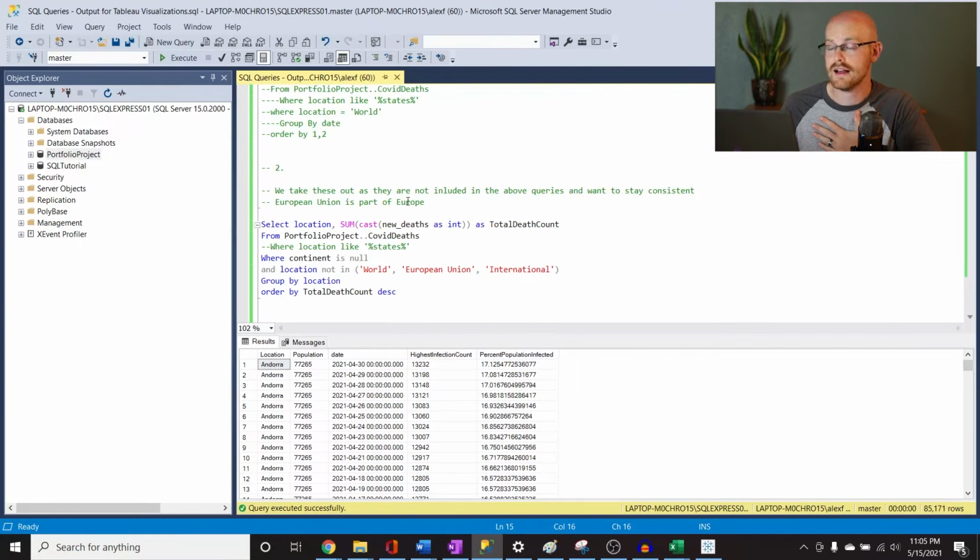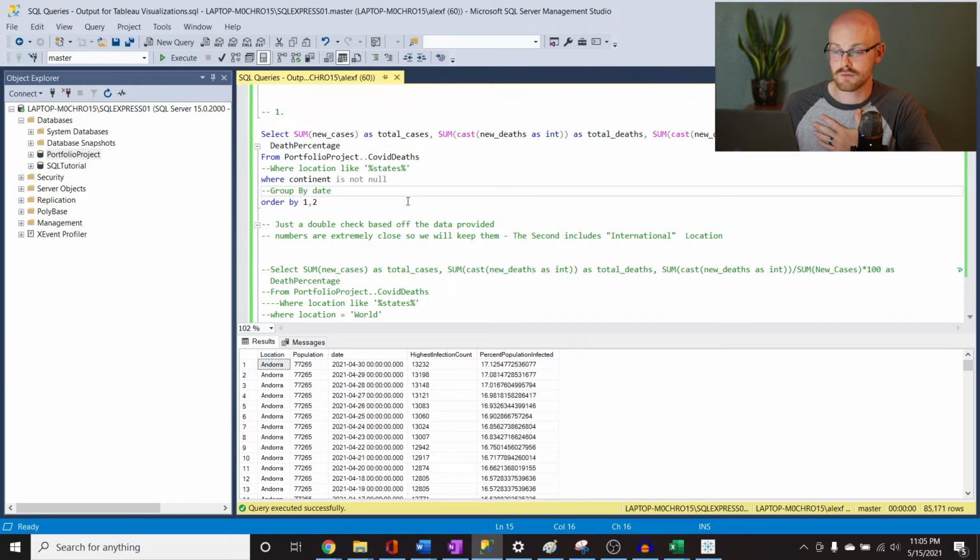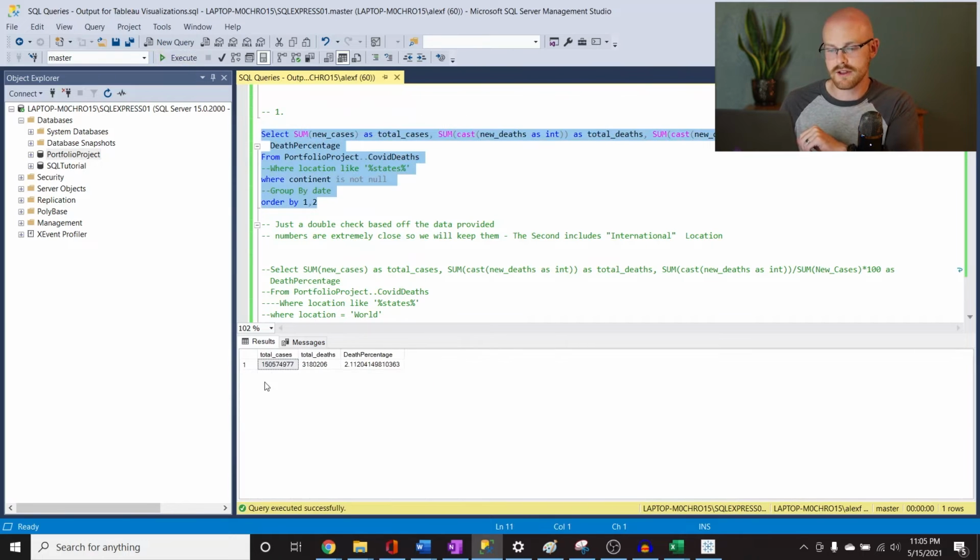It's going to be better for me, and we will go from there. So all we're going to do is run this. Let's execute it. And we're going to hit up in this top left, and what we're going to do is Control-Shift-C. What that does is it copies the data as well as the headers, and that's something we need.